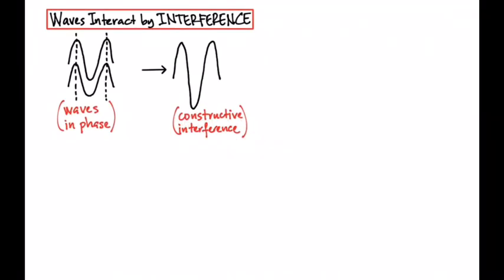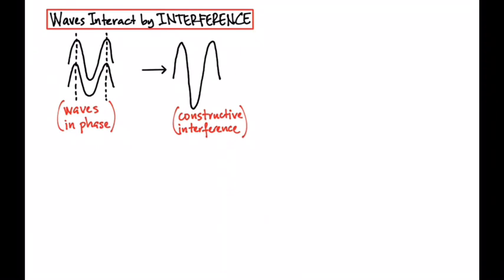So in the first part of this chapter, you learn that light is a wave, and we know it's a wave because it has frequency, wavelength, and amplitude. One other characteristic that a wave has is that they can interact by interference. Waves interact by interference, and there are two different types of interferences. The first one is constructive interference. What that means is that if you have two waves that are in phase, meaning they line up with the same wavelength or similar wavelength, then they will interfere with each other constructively.